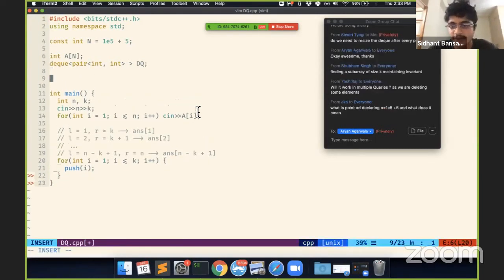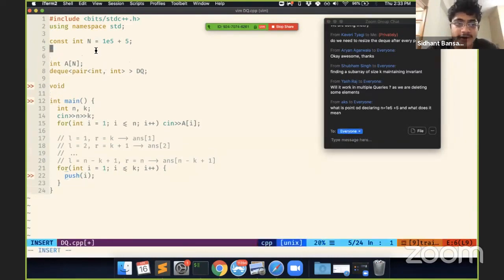How we'll define that function is, what is the point of declaring and what does it mean? Okay. Good question. For most CP questions, competitive programming questions, if the problem is meant to be solved in order n, a lot of people give you the constraint as n less than or equal to 1e5. That's how problem setters generally do. So by default, I set it to order 1e5 plus 5.